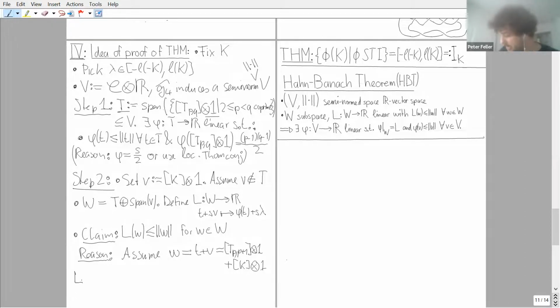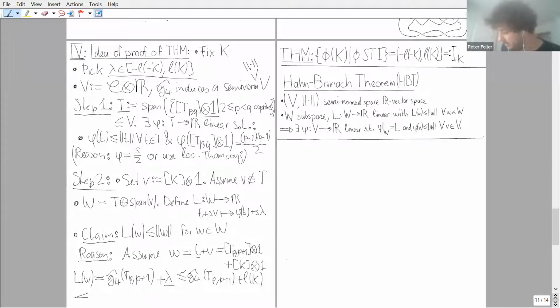Okay, with that in place, I'm going to look at my linear function. What is it? On the things that are in T, it's the 4-genus, because my linear map is what it is. So I get the 4-genus or stable 4-genus of T plus 1. That's what I get on this element. What do I get on the other element? By definition, lambda. Now comes the observation. I picked my lambda in this interval. So for sure, this is bounded above by P plus 1 plus L of K.